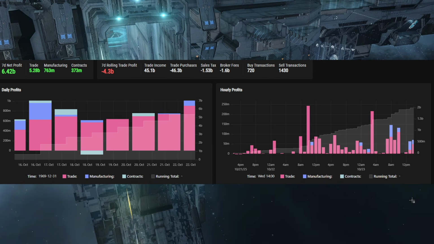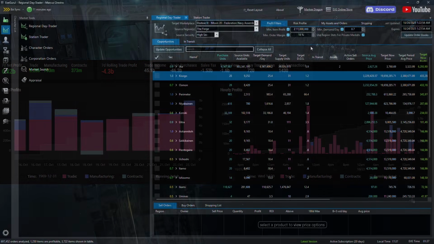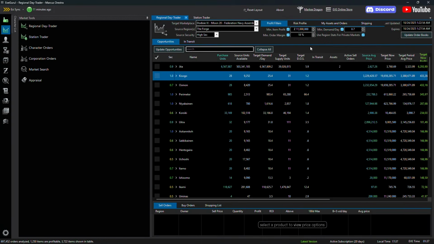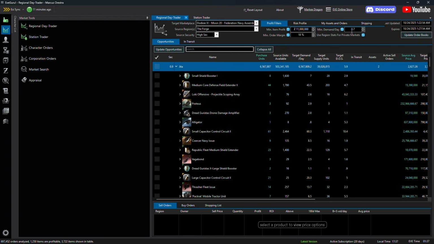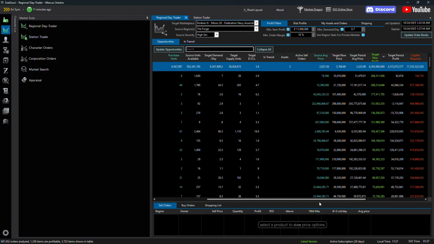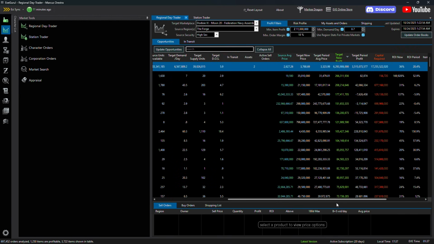So again, this is my snapshot for the last 7 days. In those 7 days, I've profited more than 5 billion ISK in trade alone, spending at most a couple hours per day. I'm moving, on average, between 4 and 6 billion ISK in goods per day, so your mileage may vary depending on how much liquidity you have. Like with station trading, the regional module gives you some great dials to turn to customize your risk tolerance, minimum margin, minimum demand per day in your target system, days of supply, all of those fun things. It also lets you set up custom markets if you want to move things outside of the major trade hubs.